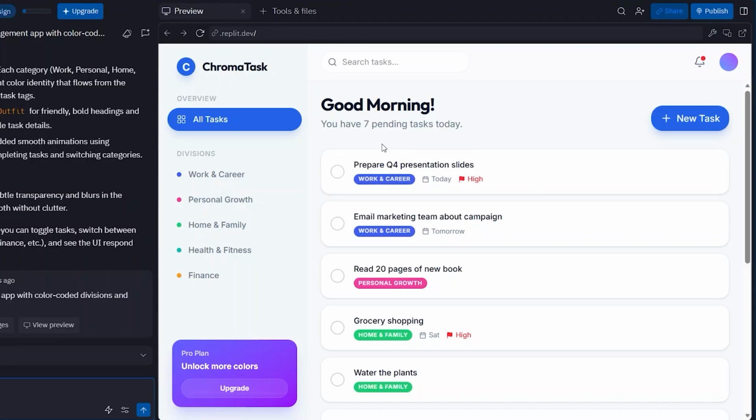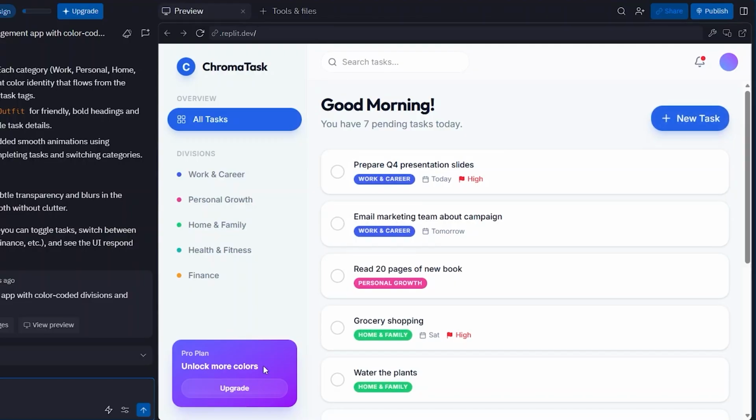So it says good morning, and it has your tasks set up for you, which, because they are personal management tasks, include things like water the plants and grocery shopping and read your book and emailing your team related to work and designing your presentation. So this is how it goes, and then you just click on a new task and you can add in your new task.